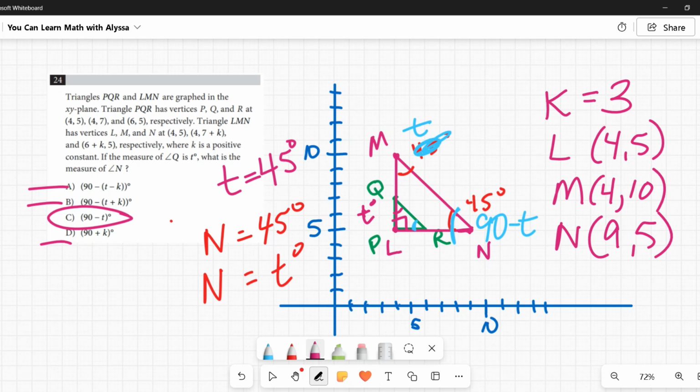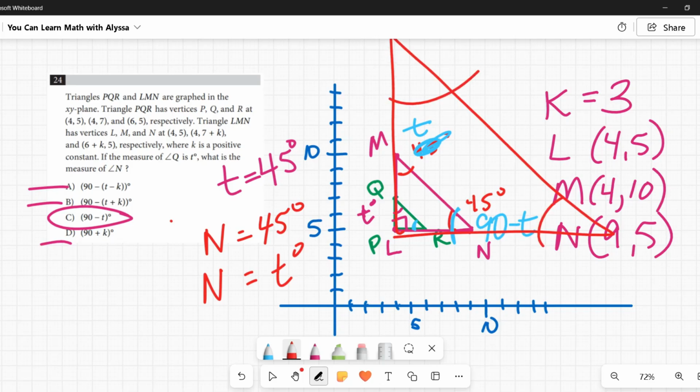So just that right there, you go, wait a minute. K is about the length of the sides. That's not changing these angles. No matter what K is, these angles stay the same. If I picked a really big K and it was like all the way up here and all the way out there and all the way out there, these angles are still 45 and 45 degrees. K got way bigger, but those angles did not change.